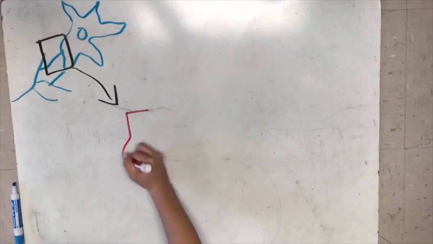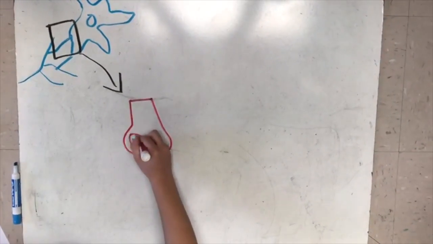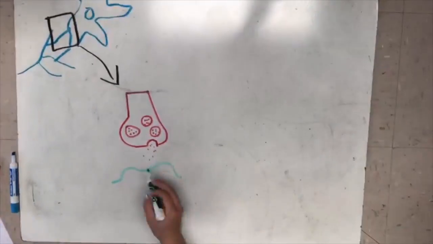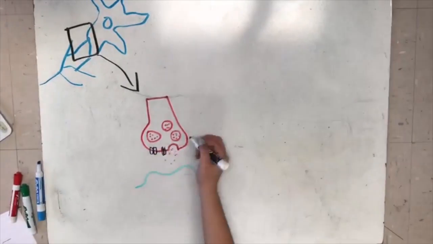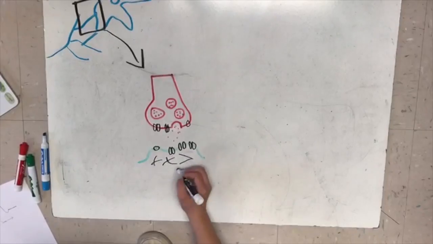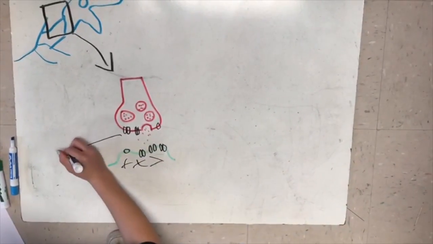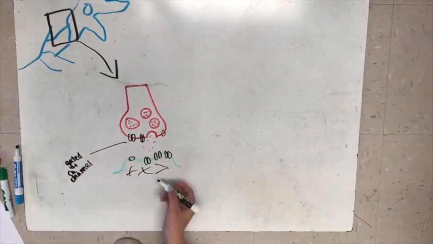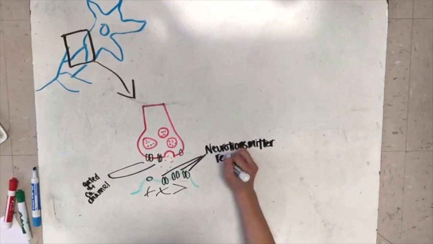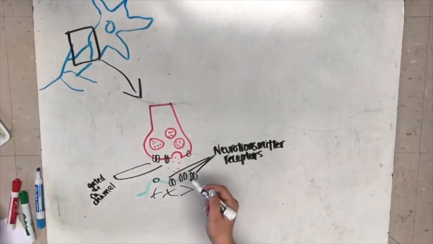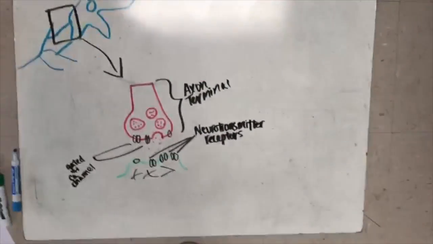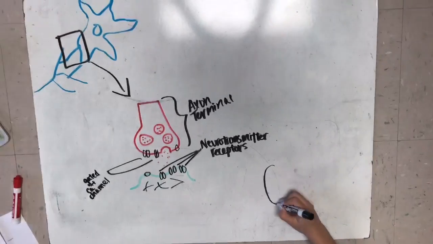So there is a synapse, and at the end of the synapse are a bunch of vesicles. These vesicles are often filled with neurotransmitters, a common example being acetylcholine. And the synapses are also lined with a bunch of Ca2+ gated channels, which will allow Ca2+ to travel into the synapse. So when there is a signal received, the Ca2+ channel will open and the Ca2+ will go in, which will cause these vesicles to go to the outside and release.